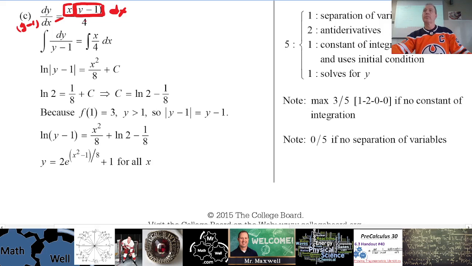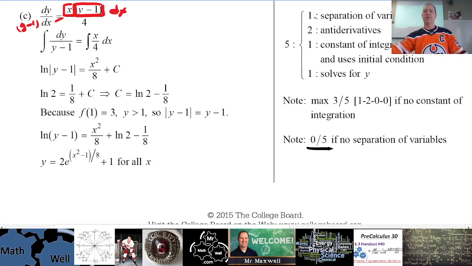Yes, question? So I separated the variables. I just separated them totally wrong. Oh, okay, what did you do? I multiplied both sides by y minus 1. And somehow, I canceled out the y minus 1 on the... You multiplied both sides by y minus 1, so instead of y minus 1 squared over here, you just cancel them out to 1? Yeah. Okay. So I had the integral of y minus 1 dy equals. Right, so you would basically get 0 points on this. Okay, that's great. Yeah, unfortunately. So if no separation of variables, you get 0 out of 5 for sure.